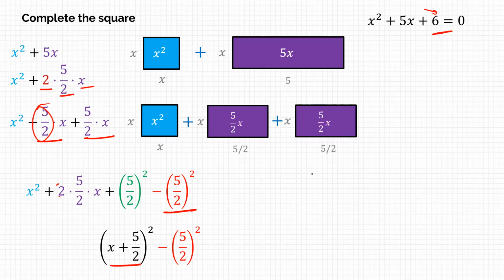Do you agree with me on this? I've done a split now into 2 squares, 5 by 2 into 5 by 2. Broke it down to 2 pieces. I'll come to what is the invariant later. The idea is this is x squared plus 5x, but you can break it into 2 pieces, 5 by 2 into 5 by 2x. Agree with this? I know it doesn't form a square at all, but it will form. Give it some time. Is this fine? Can I get a yes or no on this?